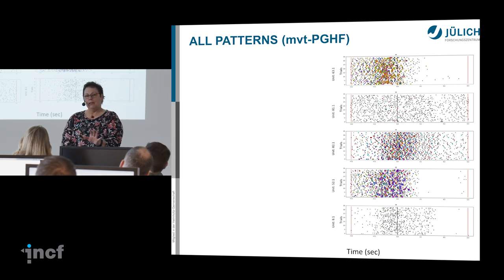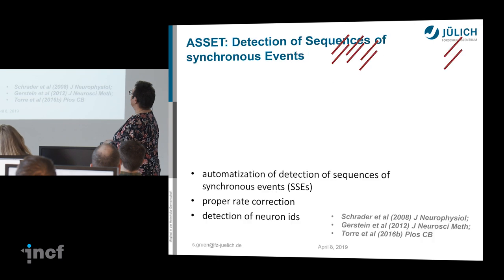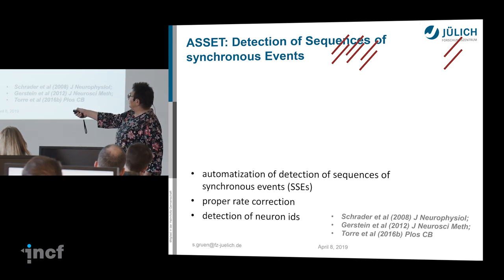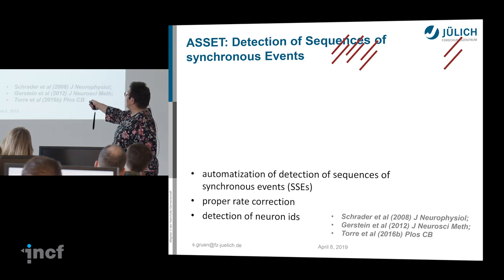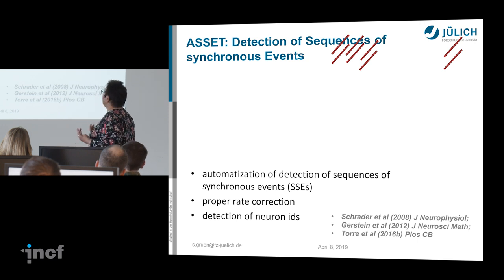Okay, so I realize you are tired. I will then just show you a picture so that you get the idea of what we also have in our package and which you may have applications for, and I will not explain this in detail. I always have the SynFire model in mind, and if you were able to record all neurons from the SynFire model, you would probably see something like this. Different neurons, time, and if such a SynFire chain is active and you record many neurons per group, then you would probably see sequences of synchronous activity. Here, assuming you have a more complete sampling.